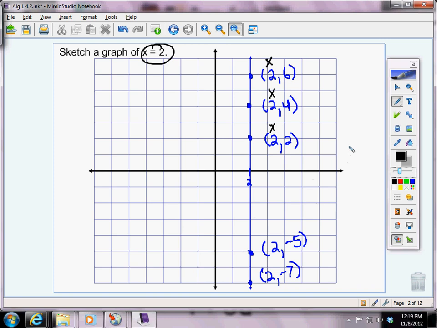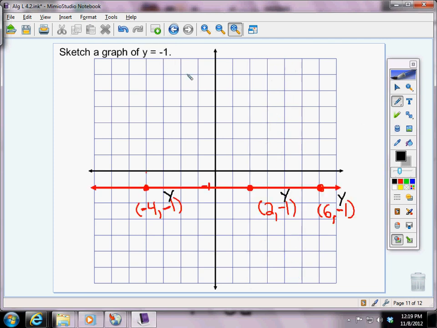So vertical and horizontal lines can be a little bit confusing, just as we are trying to remember if we have to draw a horizontal or vertical line. So my advice to you is always just check. If I draw a vertical line, I want all my x values to be 2. If that's true, then I drew the correct line. Same is true for horizontal.